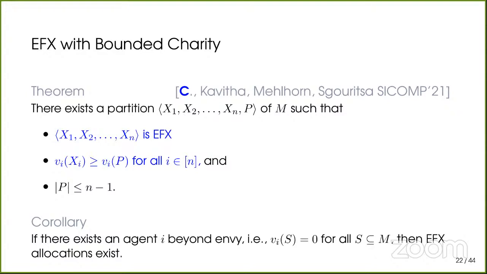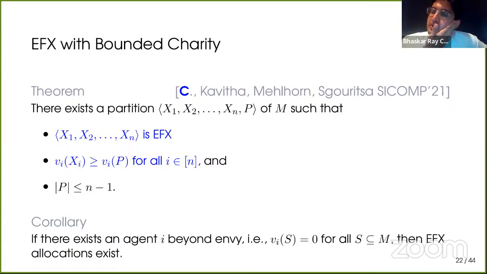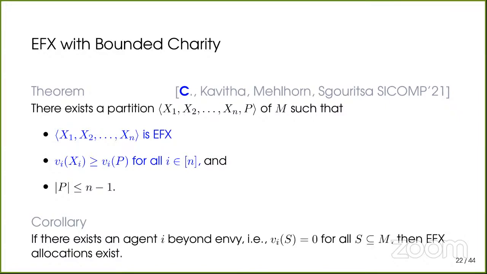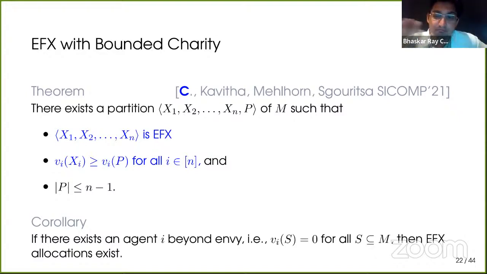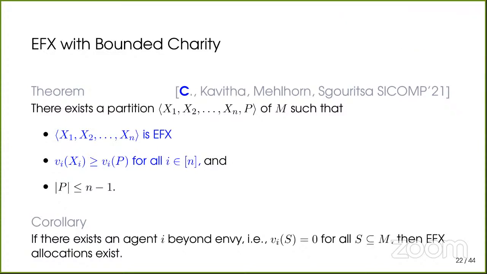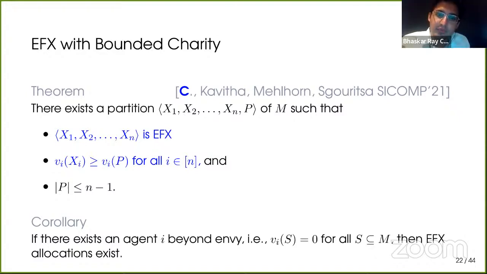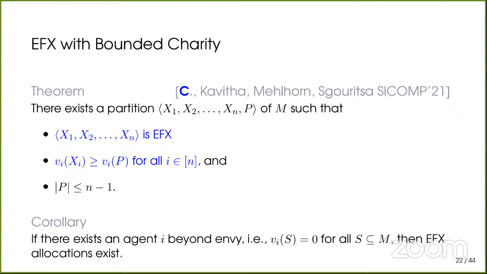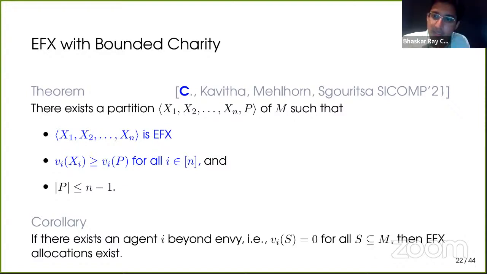Yeah, you would see that we can get these guarantees with half Nash welfare, as I would show later. It is possible that somebody values the set P at maybe 50% of the total welfare. So that could happen. It could still happen. But if you look from every agent's perspective, because the problem that we are considering is from every agent's perspective, like envy-freeness, it's still not that much. Got it. This is what I'm trying to say.